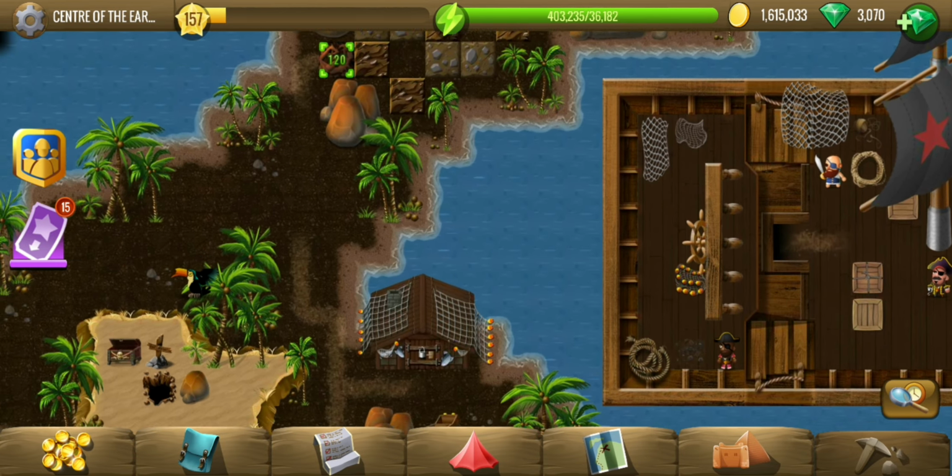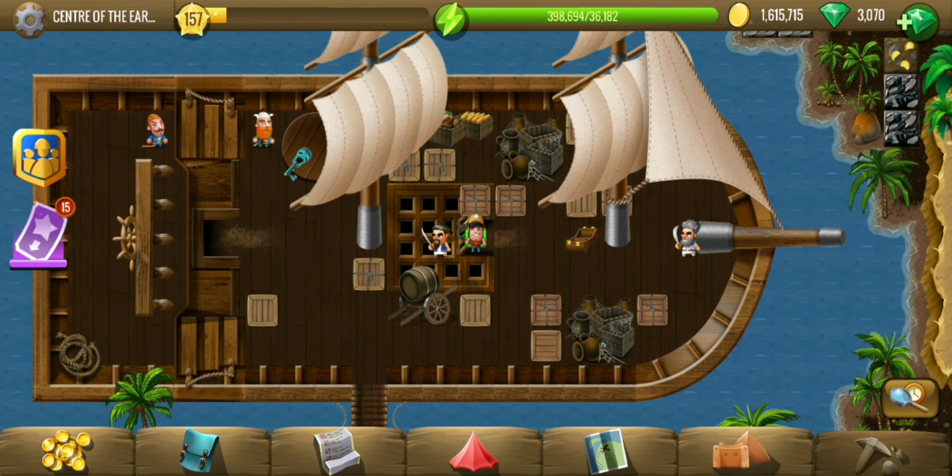One, two, three, four, five, six. So 6 holes, and that's probably it. Yep, we've got the key.